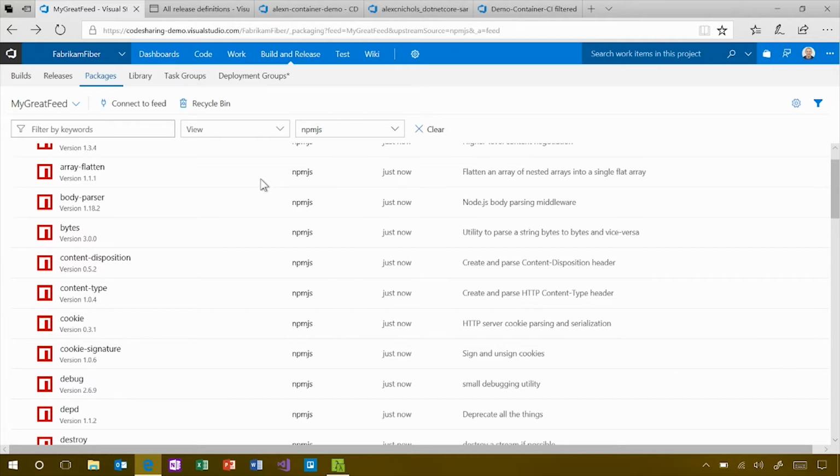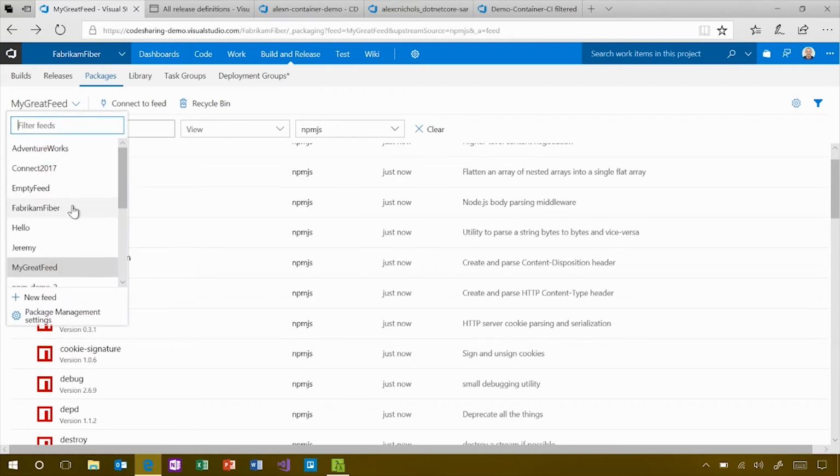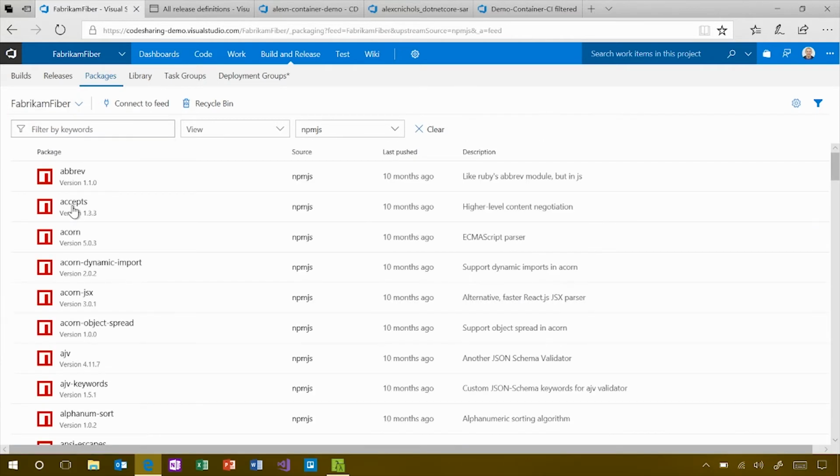Now let's shift gears a little bit and talk about sharing packages that you make with your team. If you've been a package management user for a while, you know that sometimes it's challenging for your users to know which feed to get your package from and which versions are most readily available. We've built a new feature this sprint called package badges that are intended to make that easier.